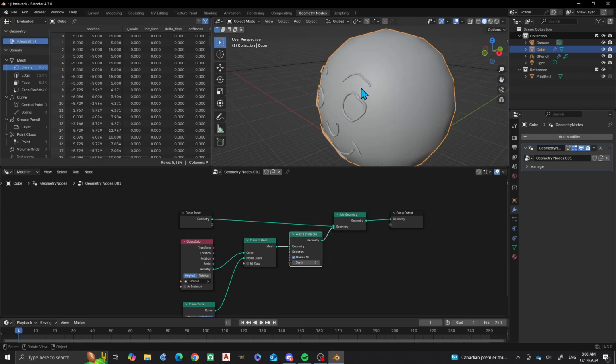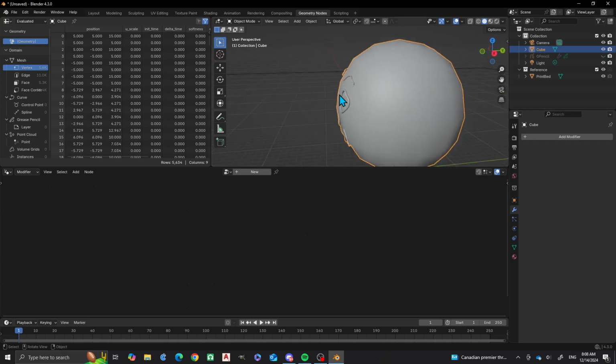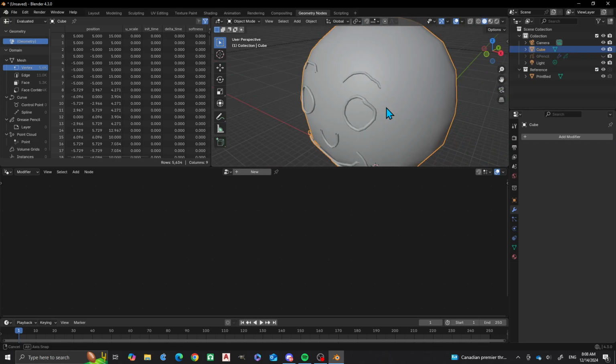And since we only have just the one layer, we'll just get one instance, but you get the idea, right? Now, if we say apply for that, I'm going to turn this off. And now you see that now it has become part of the mesh.